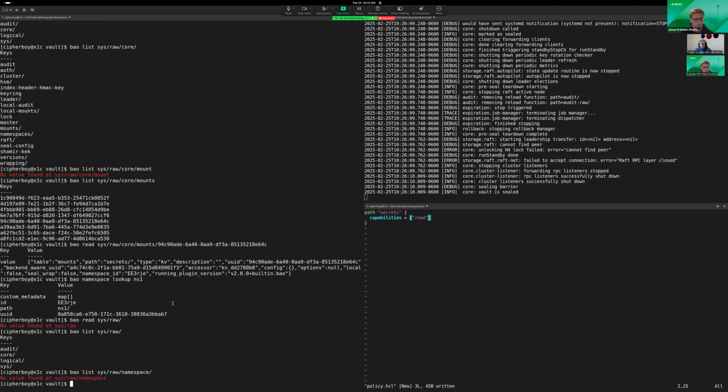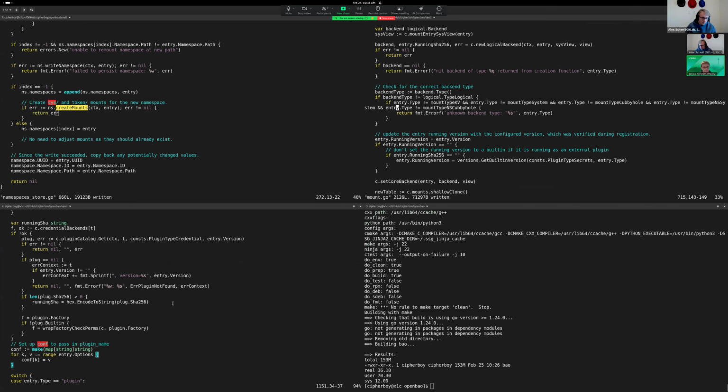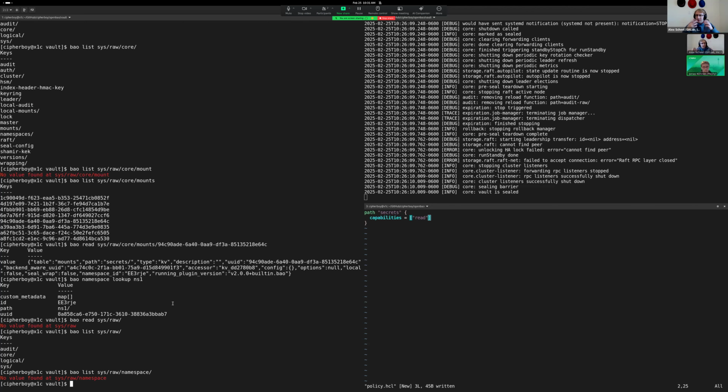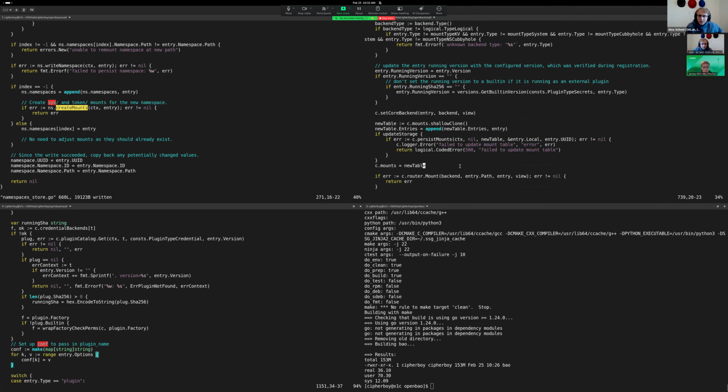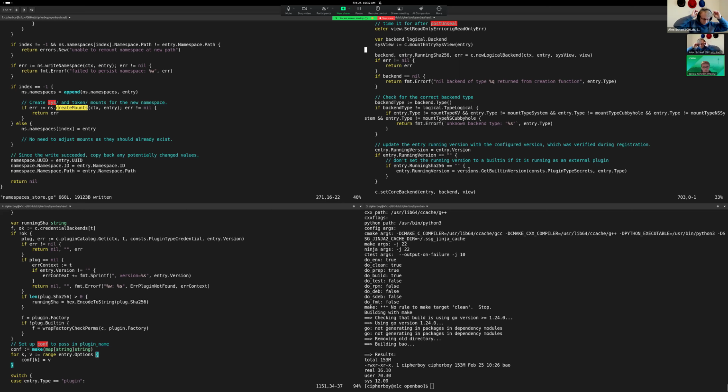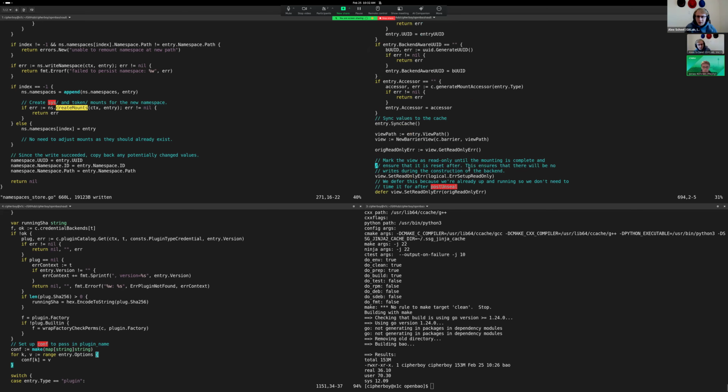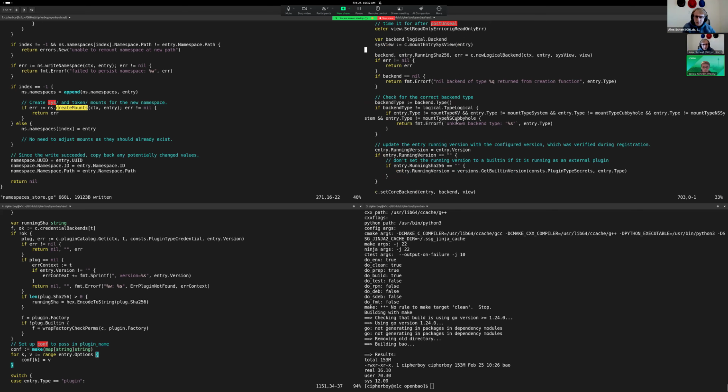Yeah, I think we've agreed at this point in the working group that we want that layout. So that if you were to mount additional storage engines for each namespace, you don't have any cross namespace operations that you'll ever do. You'll always keep it within the box that is that one namespace. So what that means is when we go over here to do our namespace operations, or our mount table operations, we need to use a barrier view.